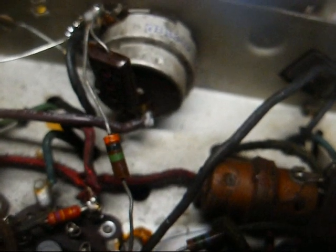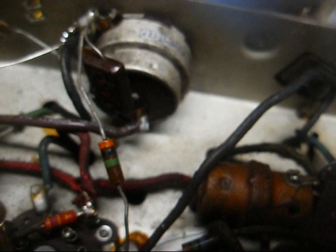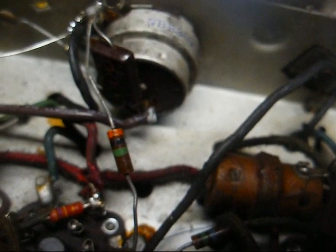And for that application, you need something that's a little more flexible, that won't break after it's bent a number of times. So pretty much a good rule of thumb is, if they used solid wire from the factory, use solid wire to replace it. If they used stranded wire, then go with stranded wire as your replacement.